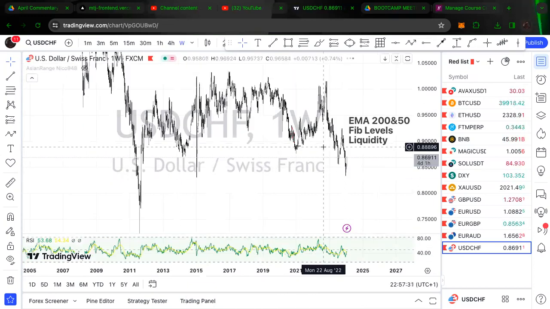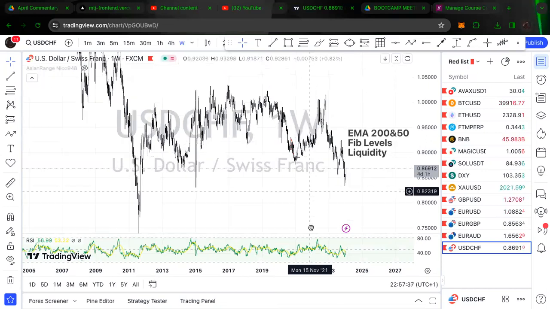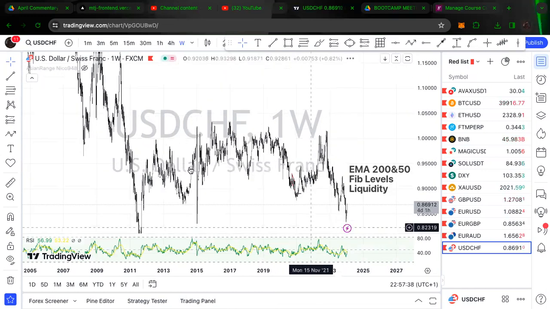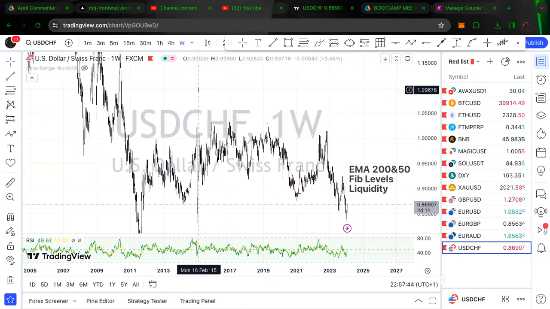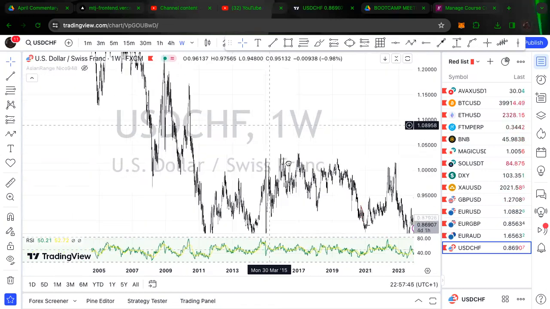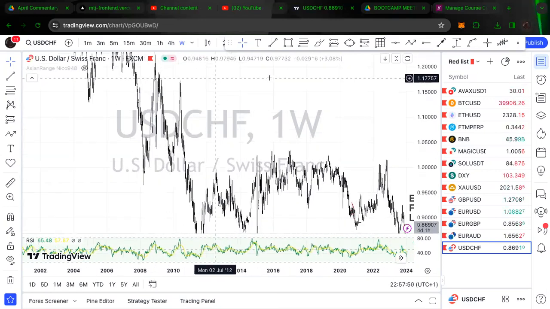Now, if you are looking at the weekly time frame, what is the directional bias? This is the first thing I look at in the market. First things first, directional bias is ranging. Price is literally ranging across this place, right? But before the range, we had a bearish move, right? We had a bearish move.